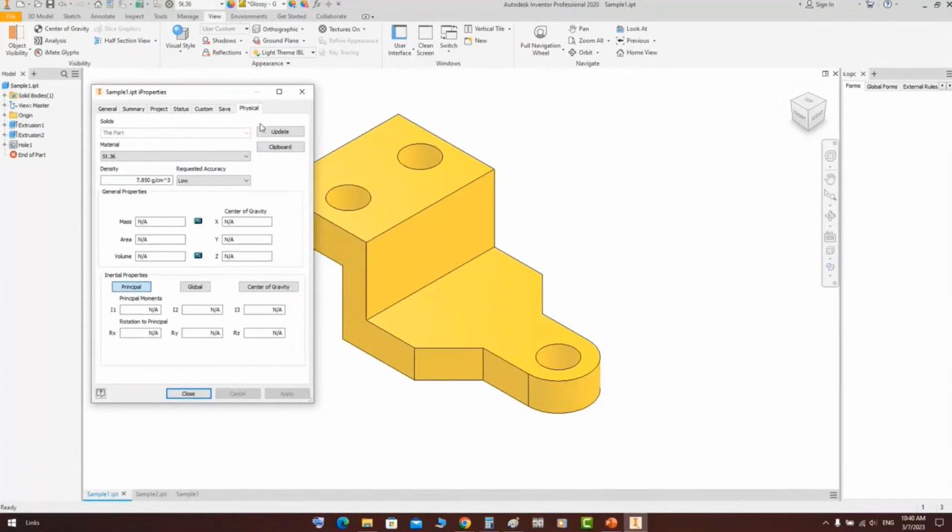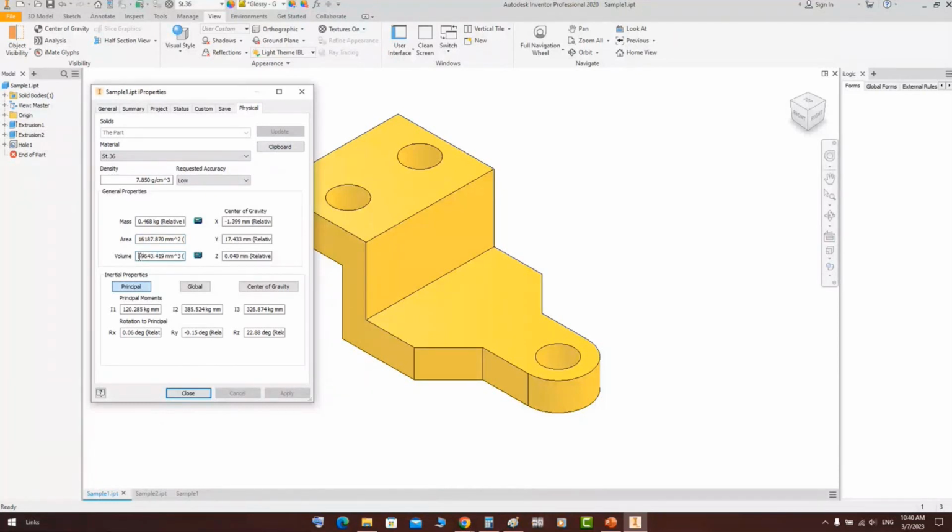But for the physical properties, you can calculate the weight of this part. So if you get the physical properties and click on update, you will get the mass of this part in kilograms and the surface area in millimeters square, and that's the volume of this part.